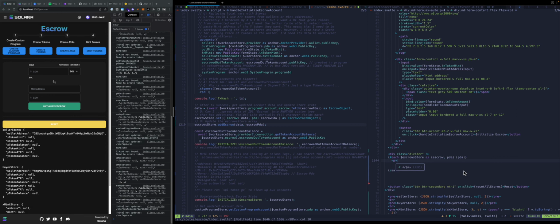I mean really it could just be a P tag, and it's like escrow, but escrow is going to be an object.